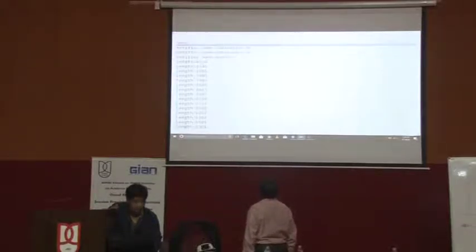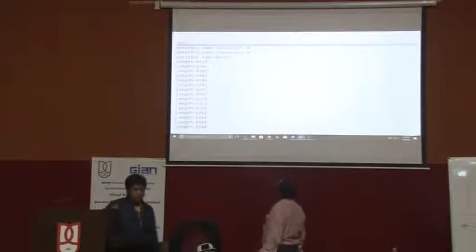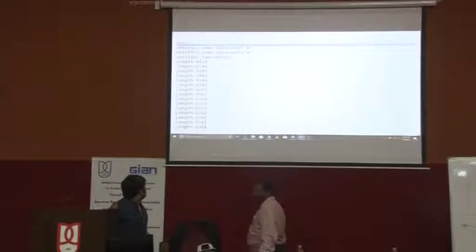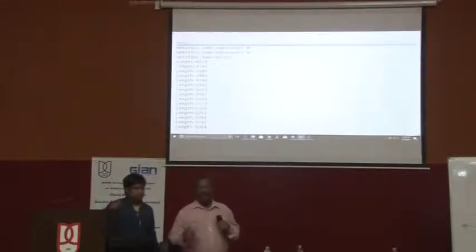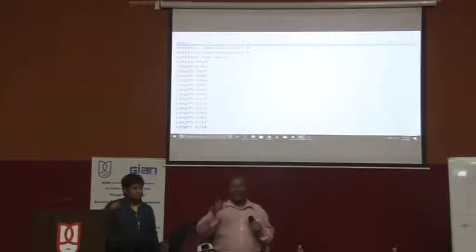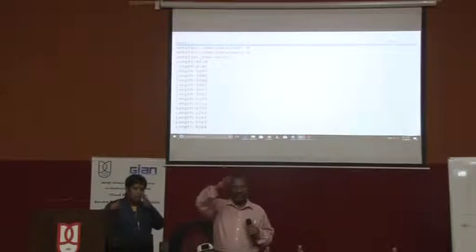This is the length generated, that means the workload size. Actually, what he did is that he multiplied every number by 10 or something, so he scaled it up. You don't need to scale it up.